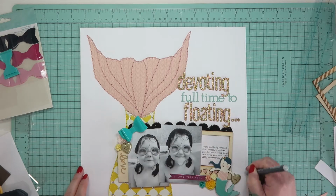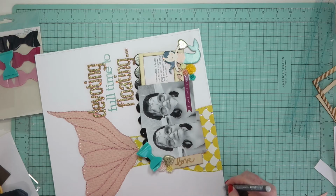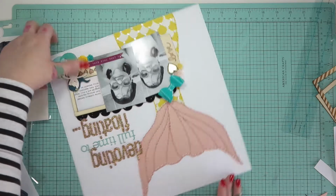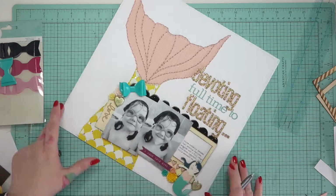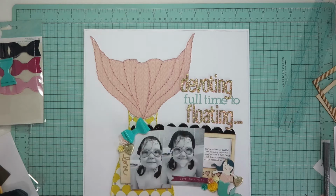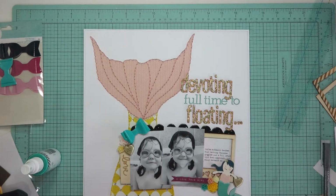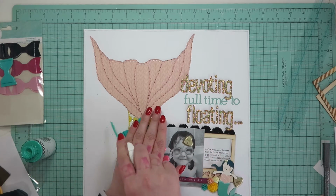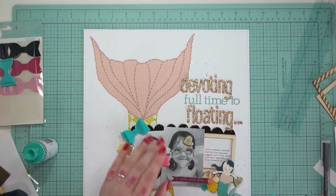So I'm taking quite a light grey pen here to do a little border. It doesn't show up on camera, but I assure you it's a very nice border. It's beautiful. It's the best border. Oh yeah, no, it does. It's because of my lights. My lights are so bright that it doesn't show up very well. But I didn't want to add in more black. I felt like that one spot of black actually worked quite well with the scalloped border. I didn't feel like I wanted to add it around the edge of the design as well.